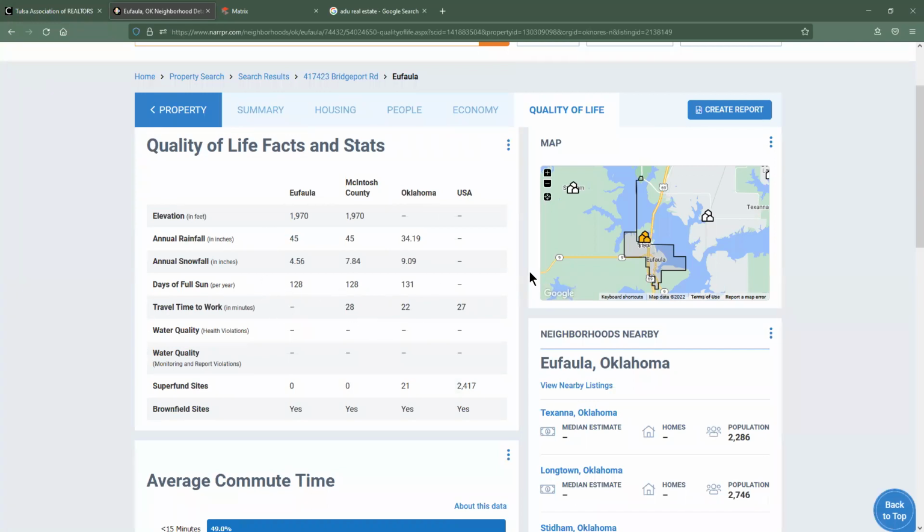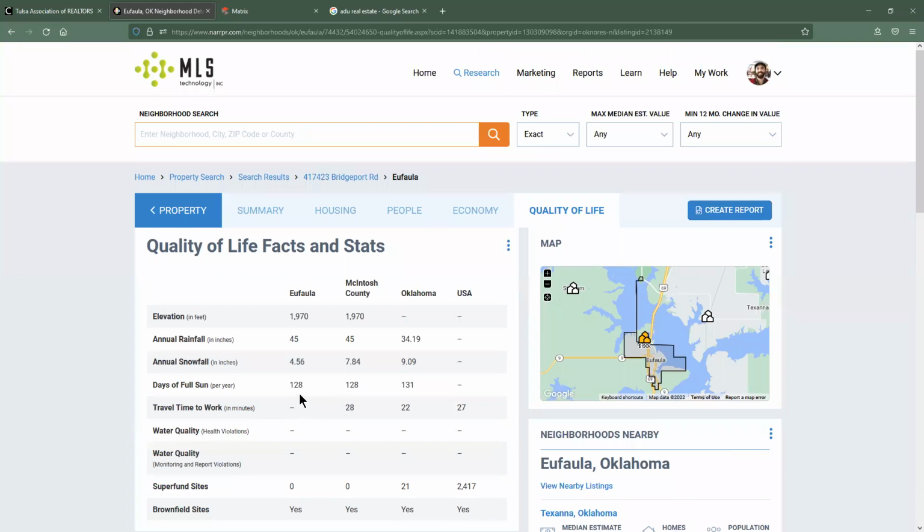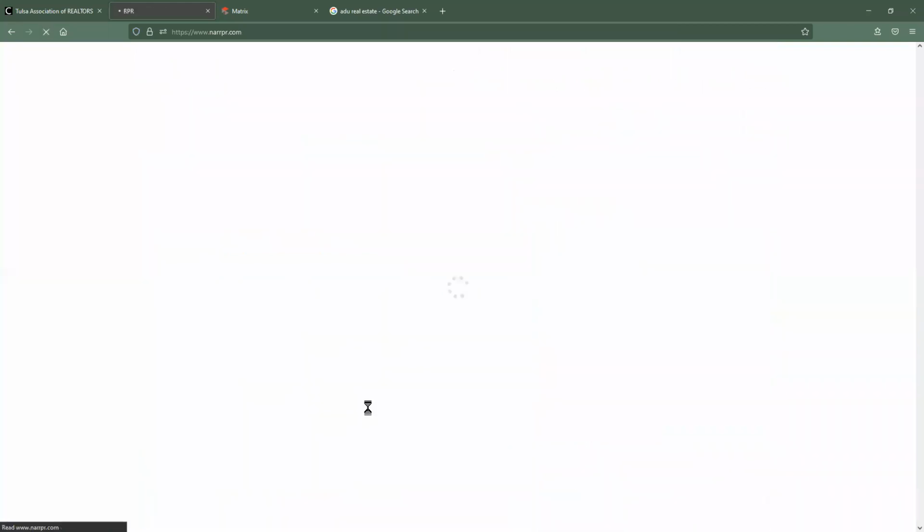But if that's a really important thing for me as a buyer, I might want to be able to see that information, and I can just hit this create report button to go run through that and send that off to the client that was interested. So we're going to talk a little bit more about the reports, as well as how to actually work with a seller when we get back from our break.